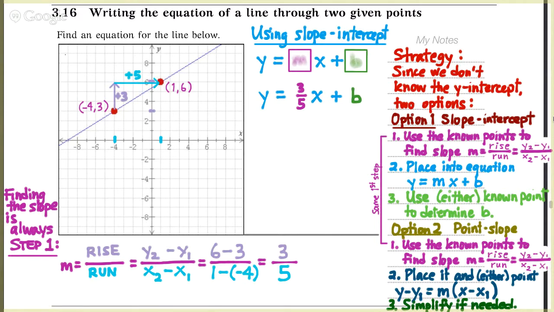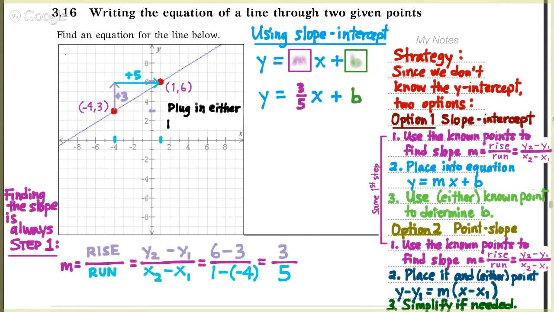What is the y-intercept of this line so that we can place it in b and be done with our equation? Well, to find it, notice what we really have now is an equation that relates 3 unknowns together, x and y, which are the coordinates of points on our line, and b, which is our unknown y-intercept. So if I want to determine the value of any one of those unknowns, I have to specify the values for the other 2. And because I don't know b, my only option is to specify values for x and y. Those values can come from either of the 2 points that we know on our line.